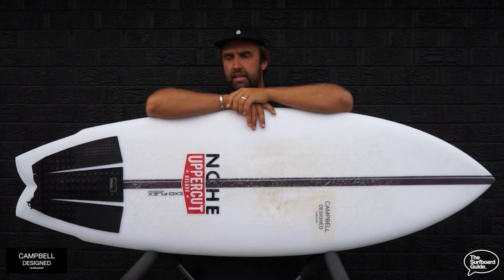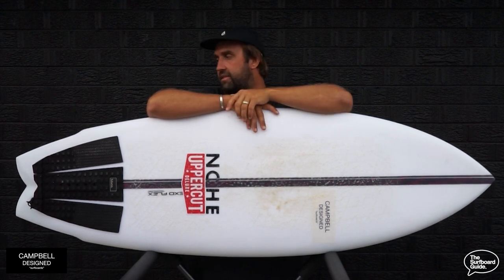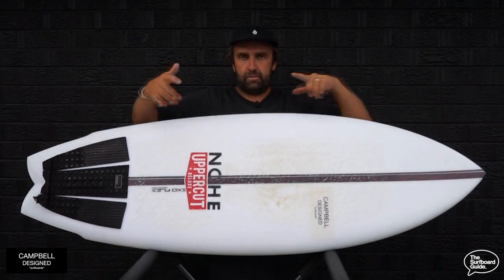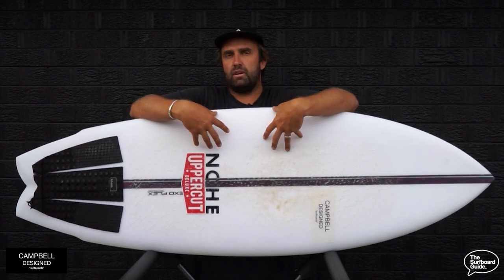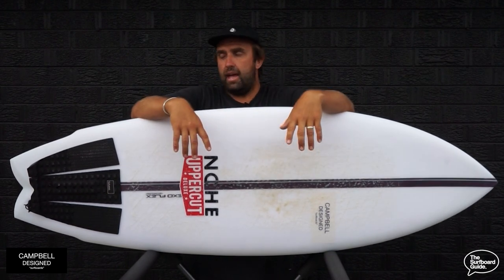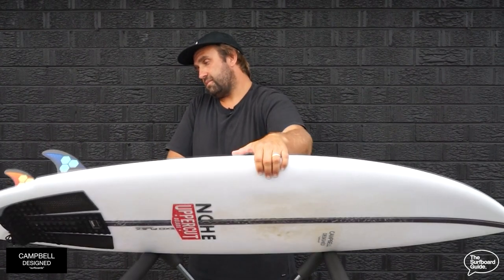A couple of things were really helpful in those bigger conditions, on a board that I not normally grab for solid waves. 33 litres at 5.5, the volume is very condensed. So in bigger, larger waves that had quite a bit of push, I was able to get into them nice and easily and pretty early, which made surfing it, you know, I wasn't taking late critical drops because I was in them nice and early. And having this quad set in here and not the twin plus one that I was really keen on was a godsend.